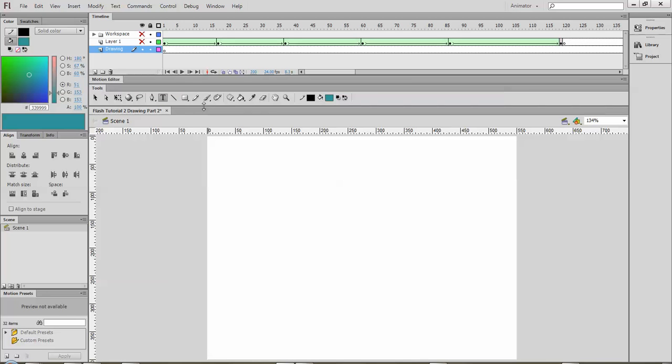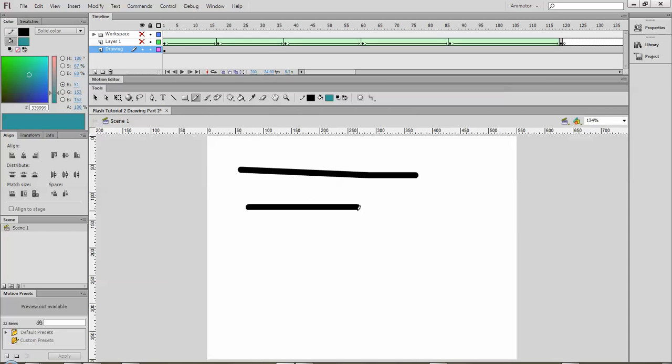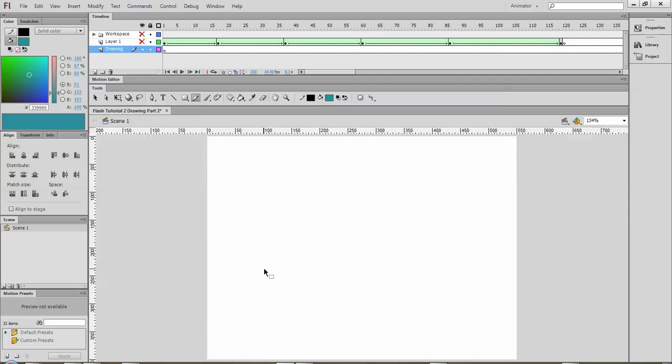Now with the pencil tool, we can draw lines and it can make them fairly straight, but we can also hold the shift button down and then draw perfectly straight lines, but only horizontally or vertically. Can't go at any angle. That's okay because we have the line tool.